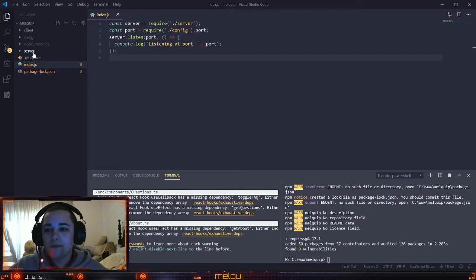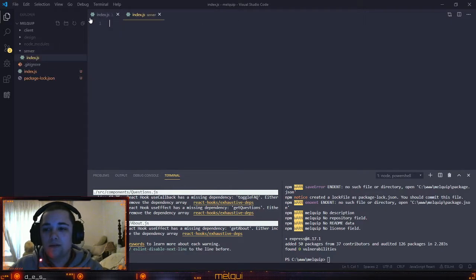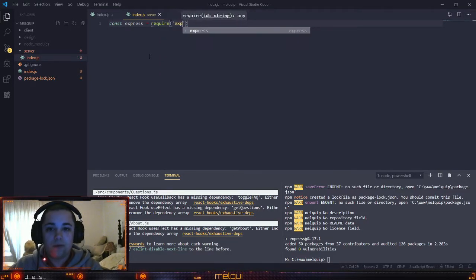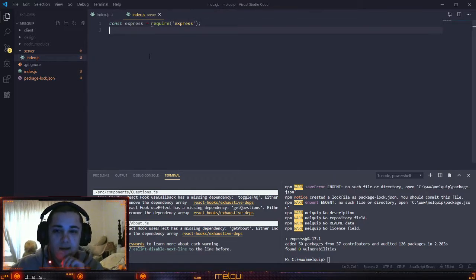Alright, now for the server, we add the actual server. So here, this is where we're gonna do everything. So we import the express, and we're gonna need a bunch of things.